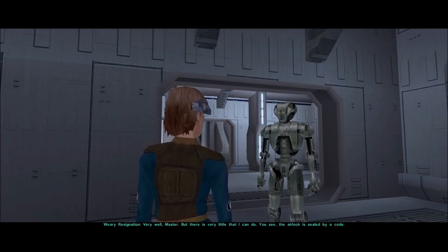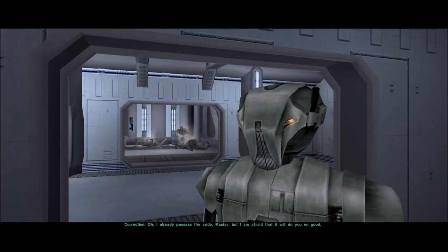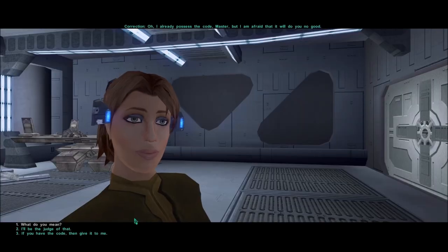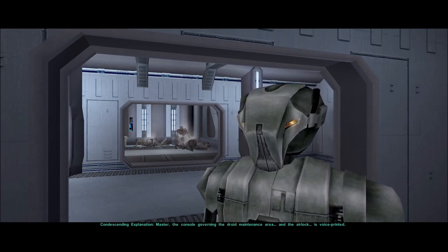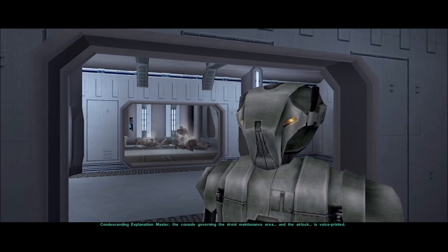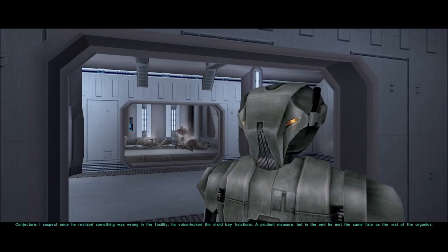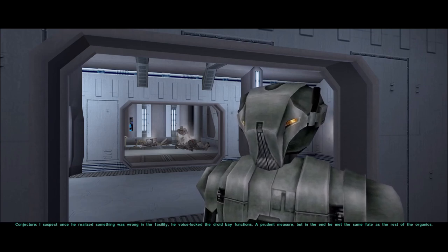Weary resignation. Very well, Master, but there is very little that I can do. You see, the airlock is sealed by a code. Correction. Oh, I already possess the code, Master, but I am afraid that it will do you no good. Condescending explanation. Master, the console governing the droid maintenance area and the airlock is voice printed, musing. In the last days of his life, the maintenance officer was quite careful about voice protocols, bordering on paranoid obsession. Conjecture. I suspect once he realized something was wrong in the facility, he voice-locked the droid bay functions, a prudent measure, but in the end, he met the same fate as the rest of the organics.